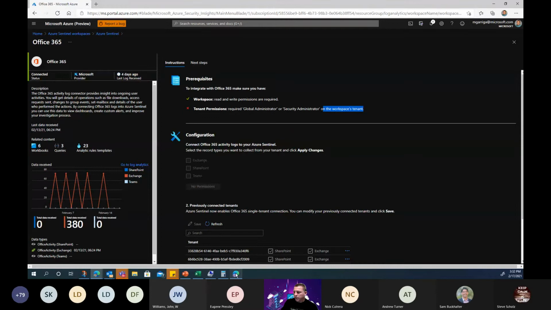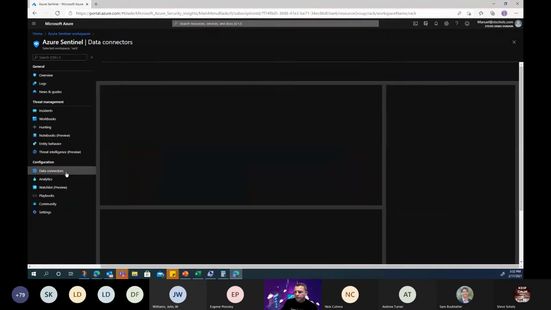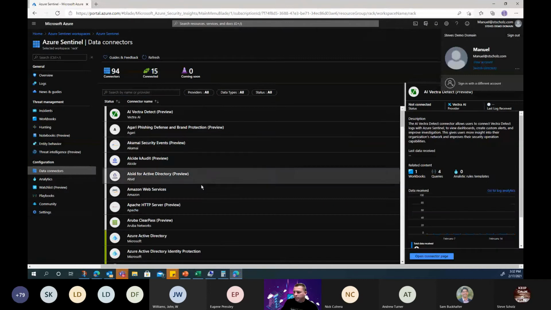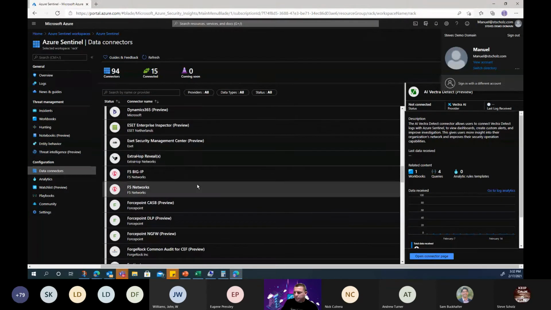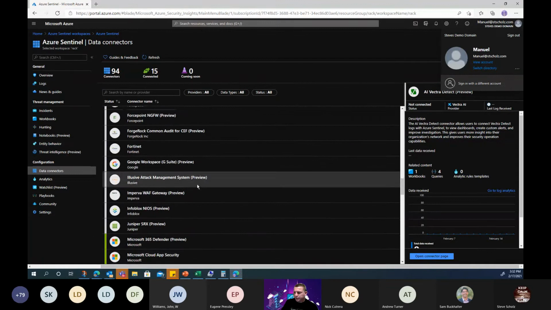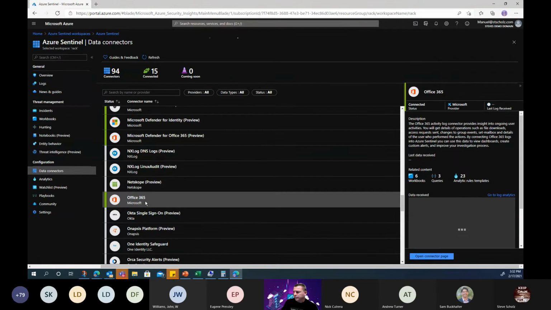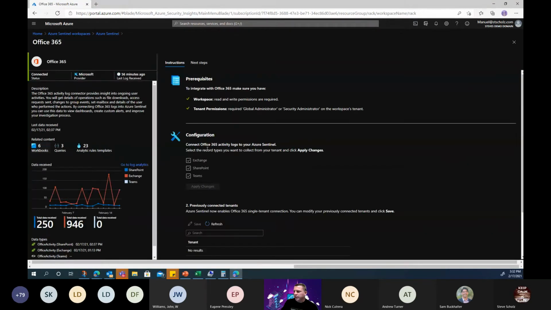So to show you what that looks like, I'll pop over to Steve's demo environment, go to his data connector. And again, now I'm logging in as Manuel and Steve's demo domain. And if I come over here to Office 365, and open the connector page, I can see that I've got Exchange, SharePoint, and Teams data coming in from Steve's stschultz.com Azure AD domain. And so this user is a global admin. I do have this checkbox checked.